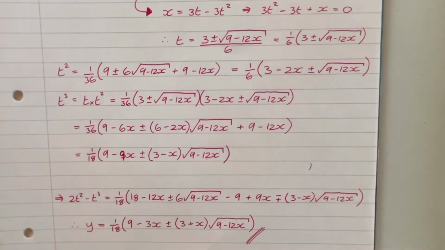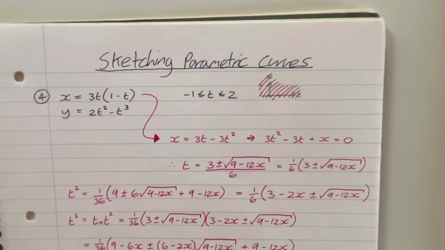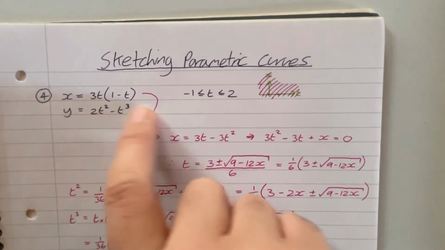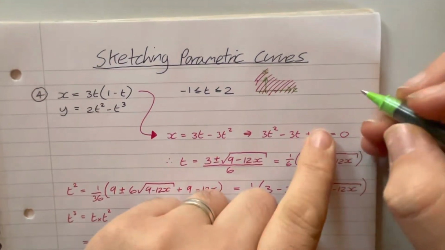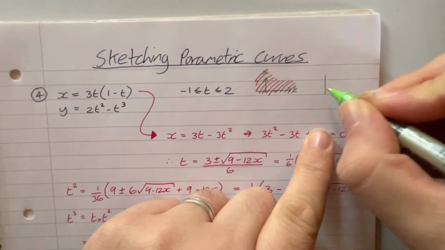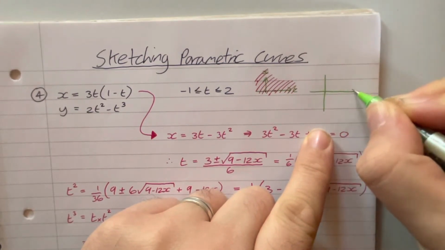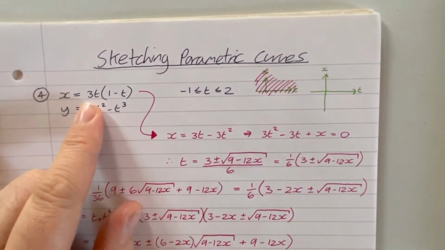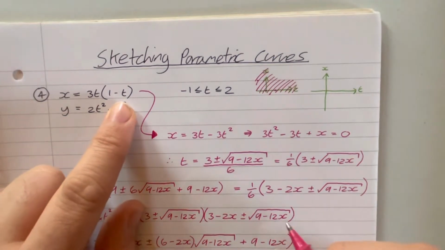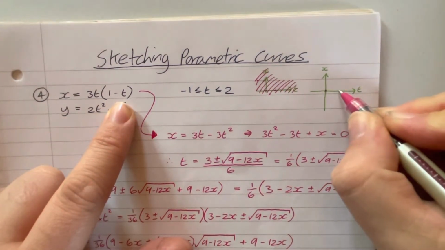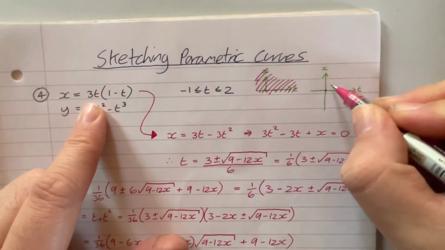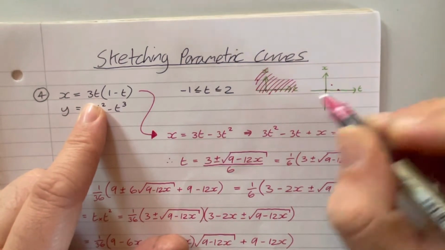Okay, the last thing I wanted to touch on was what range of values this is valid for. So what we can do is check what range of values x takes for t values between -1 and 2. So if I draw a quick little sketch of x against t, there's my t-axis, there's my x-axis. It's a negative parabola, and it has roots at 0 and 1, so it's going to cross my t-axis there and there, which means by symmetry it's going to have its maximum point here at halfway between the two roots.